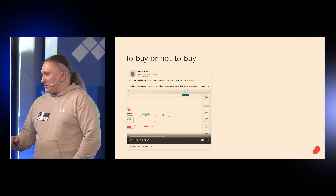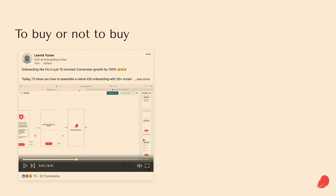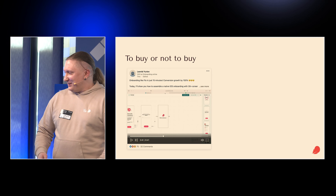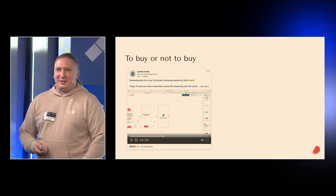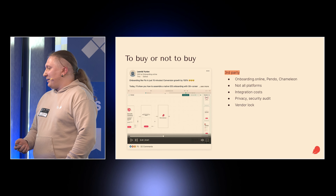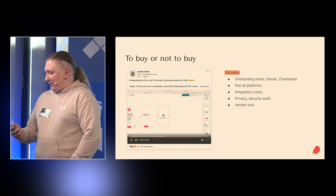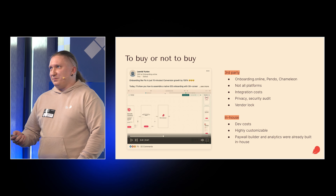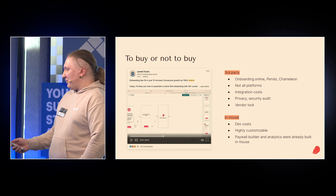The first question was whether to buy something or build in-house. It was an interesting case when CEO Leonid Yurev approached us on LinkedIn using our name for hype. Their product is quite nice — it's called Onboarding Online — and of course you can't build a flow onboarding in 15 minutes, but he pitched it to us. Maybe three years ago we would have bought it. But there are many things not compliant with our requirements, especially not all platforms covered. Integration costs would be very big. You can also use Pando, Chameleon, and other services.